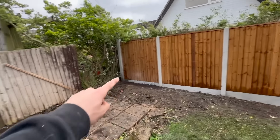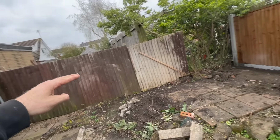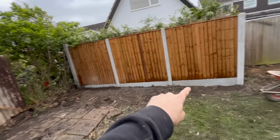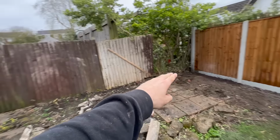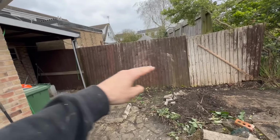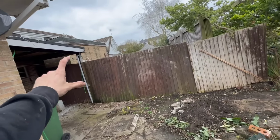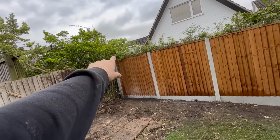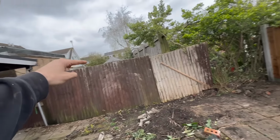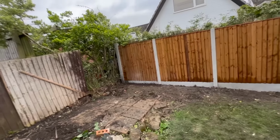Yeah, this fence is running downhill like that. So what we're going to do is just do a natural step. You can see we're losing the gravel board too much. Look, 6 inch in there. If we continue that running up the hill but running level, we're gonna have no gravel board. So you gotta go to the lay of the land sometimes. Just nice incremental steps, 4 inch above at the moment. And hopefully we'll just do a couple inch each time, tying into that one just there.